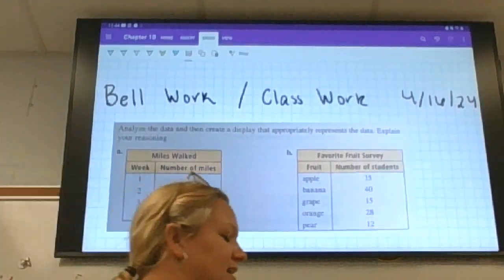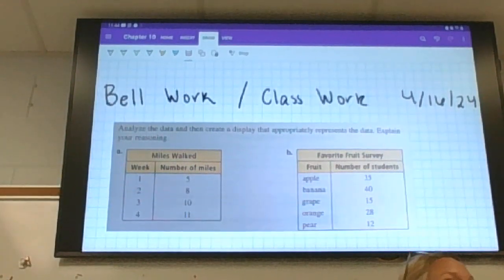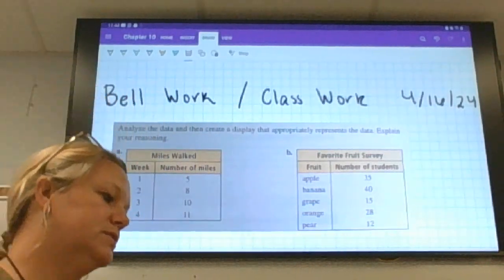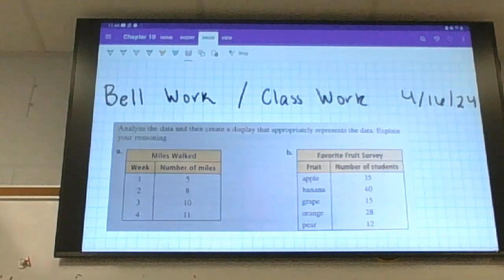Type of data is it? And out of all of the different representations we looked at yesterday, which should we use for this type of data? At the end of class yesterday, when you folded your paper, we looked at categorical versus numerical data, univariate versus bivariate, and at the very bottom, we talked about the types of representations based on the type of data.